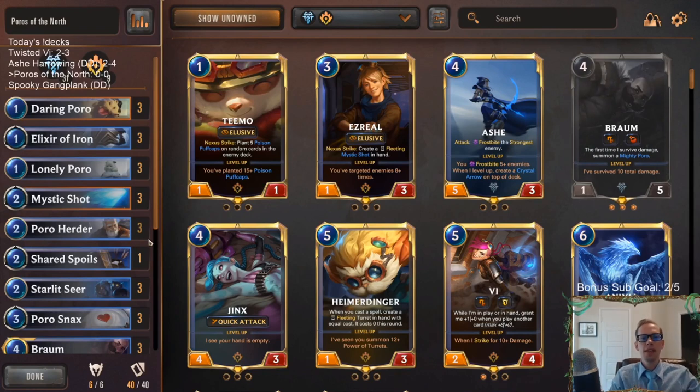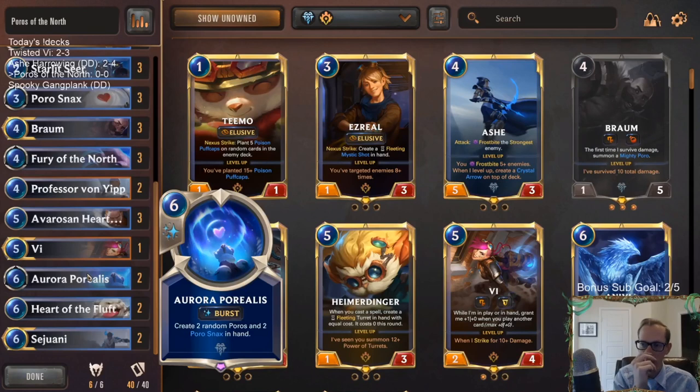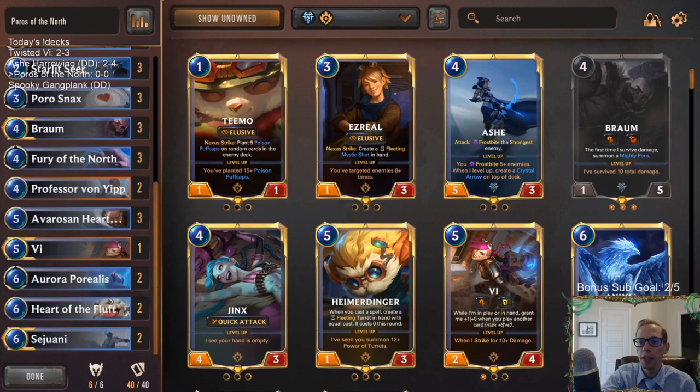Tom, let's see. I wanted to play a Poro deck, but a lot of people are playing the Poro version with Lux right now, basically because they like playing Aurora Borealis with Lux. 6 mana burst is always good to have with Lux. But that deck isn't really a Poro deck. It basically just has this card and Braum, and that's about it. I wanted to play a real Poro deck.